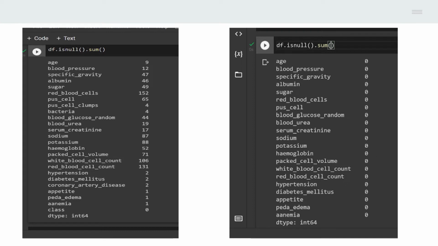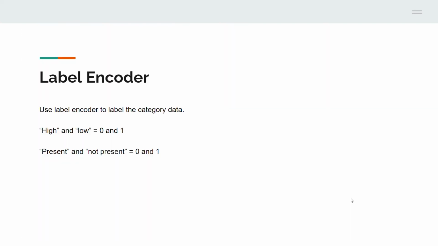So this is the before and after we fill the null values. If you type df.isnull().sum(), you can see all the null values of each of our columns. This is before we fill the data, and after we fill the null values, we can see we have no more null values here. Everything is 0. So that is good. We can carry on.